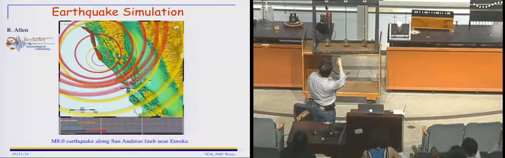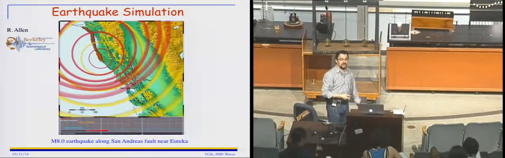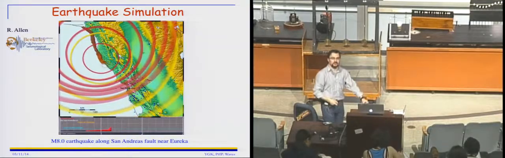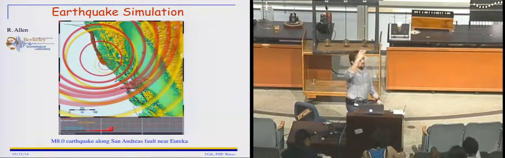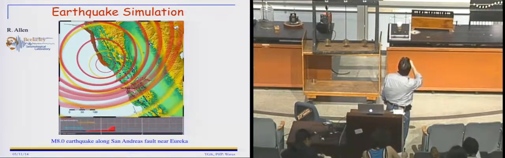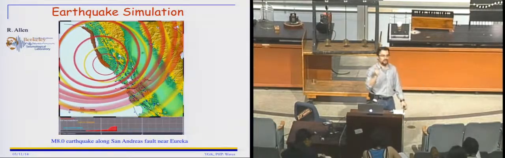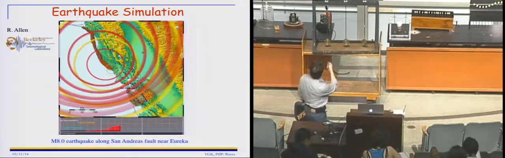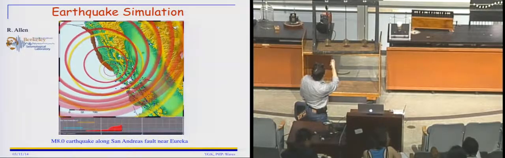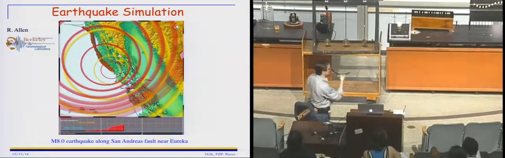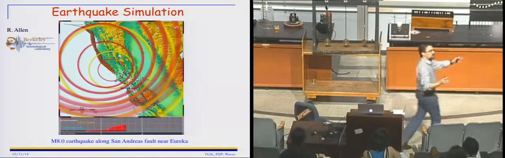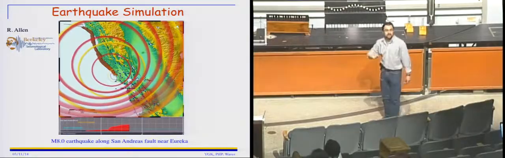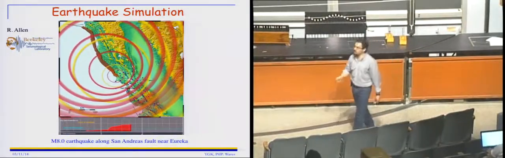A bit later, the first S wave shows up. This is where you start feeling a little uncomfortable in your seats. Maybe the lights shake a bit more. The magnitude of vibrations increases suddenly. This is the time to get onto the desks, which you don't have. And then more intense vibrations come, and as you also see, the distance between the fronts decreases, the waves tend to pile up, and the magnitude of vibrations increases more. You start feeling the shakes.